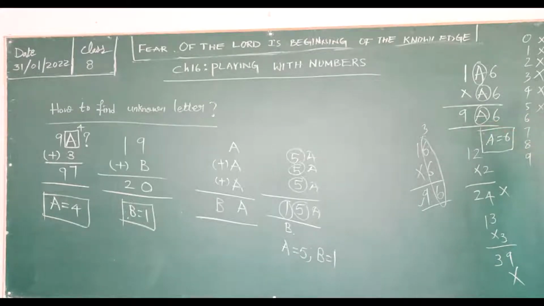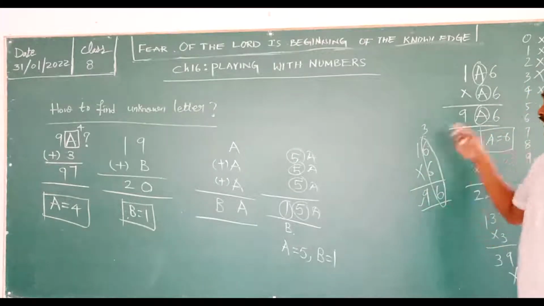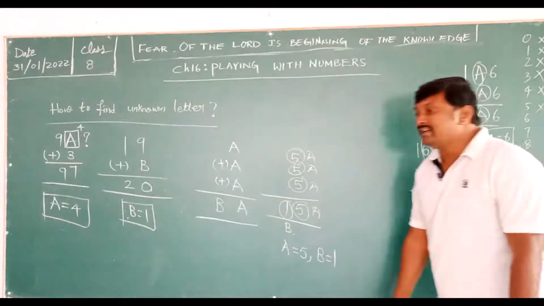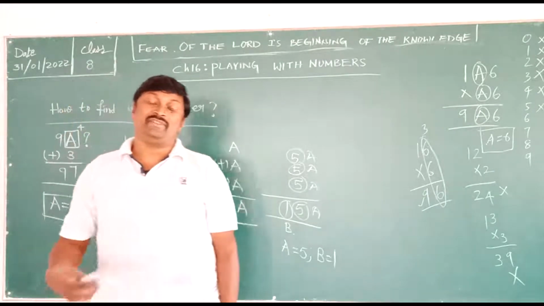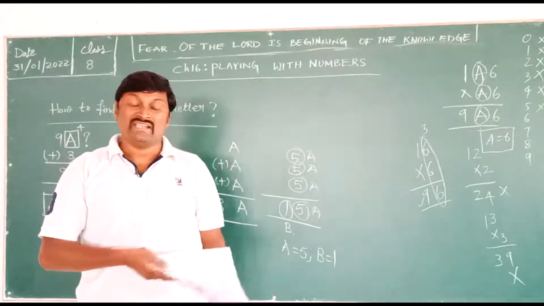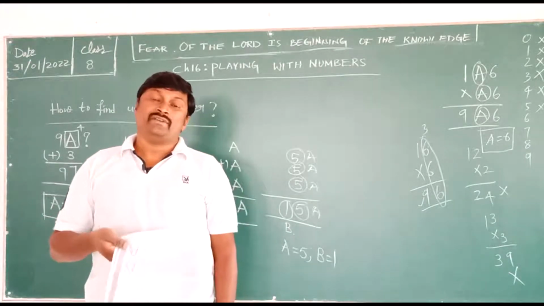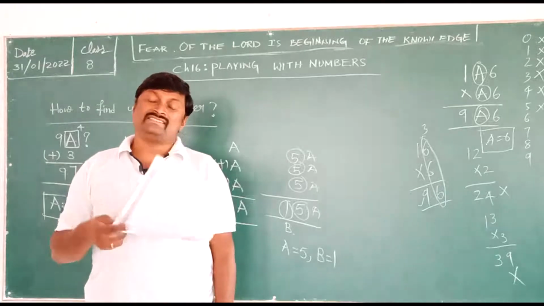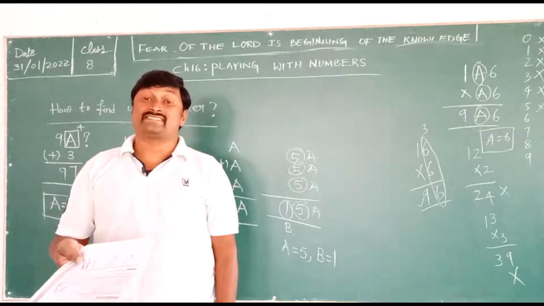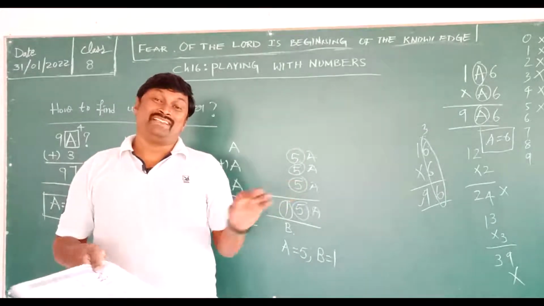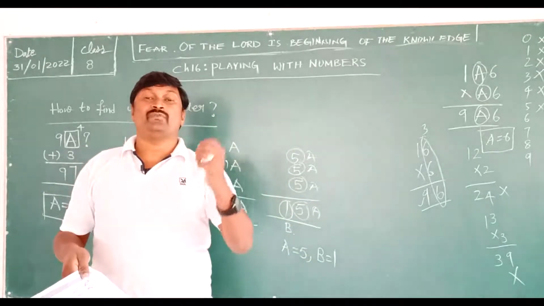That's it. In this way, you have to check by using the trial and error method and find your answers. Okay? That is about the magic of numbers. We need to play with the numbers in such a way. Some letters you have to take and find. This is called a quiz manner. We have to learn, and this is going to be easy when you practice more with your friends, not by your own. You have to play with your friends, then find the answers.